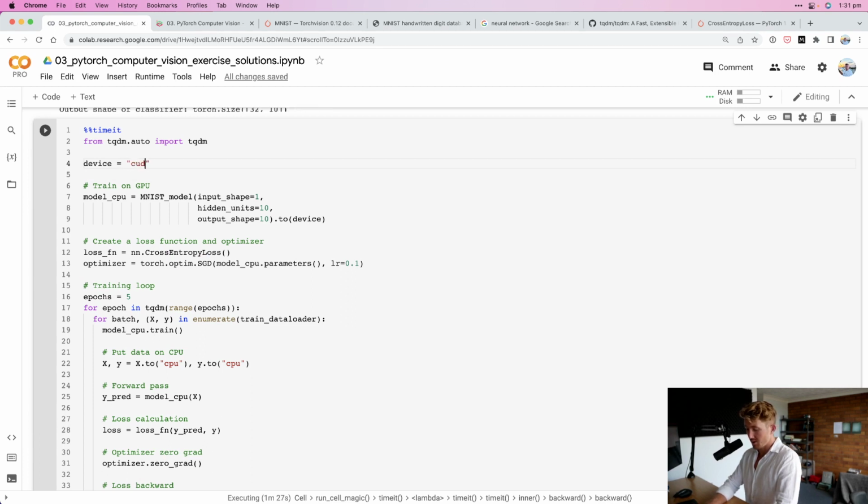Device equals CUDA if torch.cuda is available, else CPU. And we need to change this to GPU.